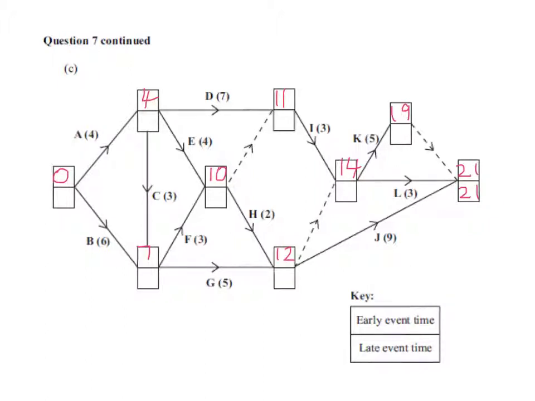21 as always at the end. 21 minus 0 is 21. At this point we need 16 because 21 minus 5 is smaller than 21 minus 3. Here we need 12 because 21 minus 9 is smaller than 16 minus 0. At this point we've got 13, which is 16 minus 3. At this point we've got 10 because 12 minus 2 is smaller than 13 minus 0.